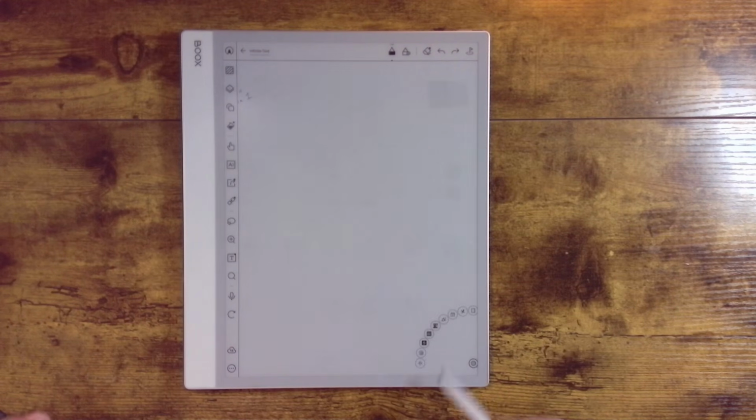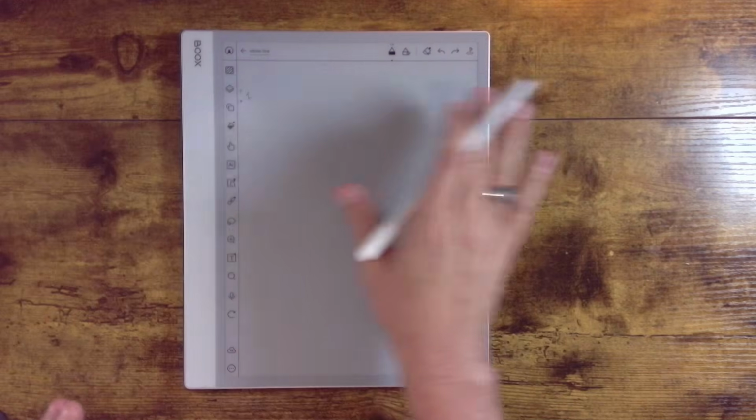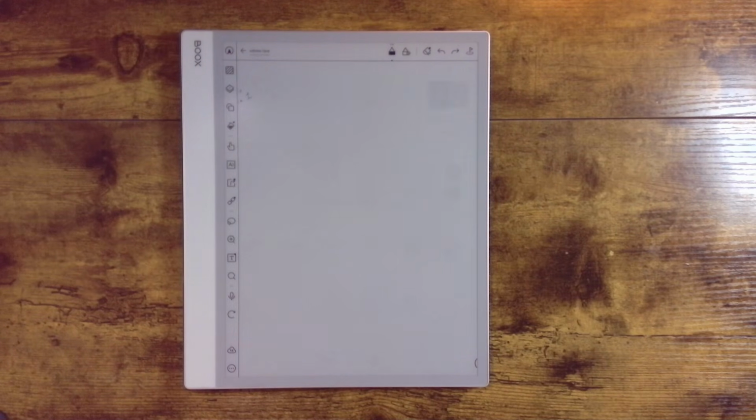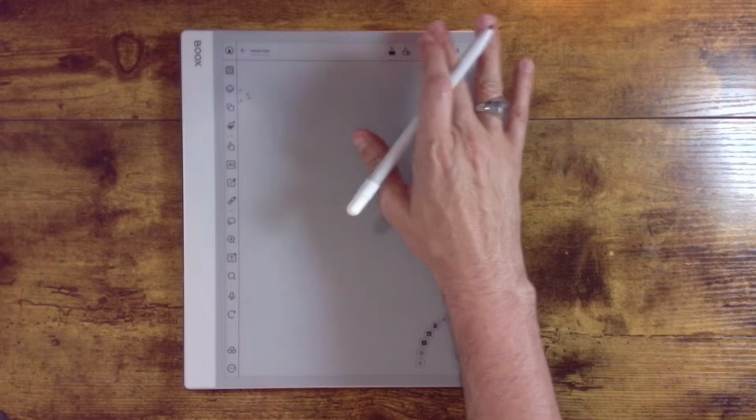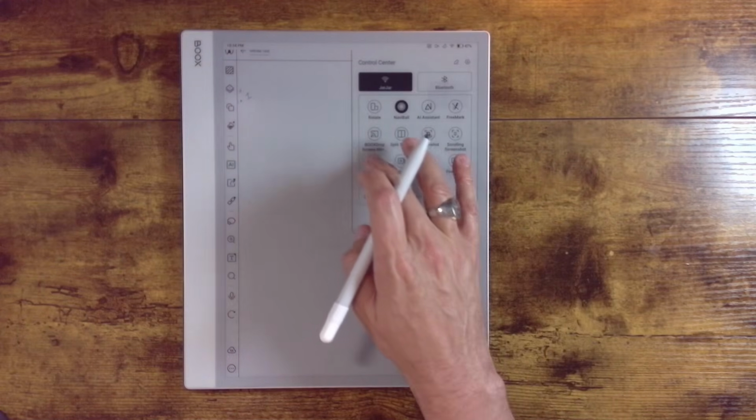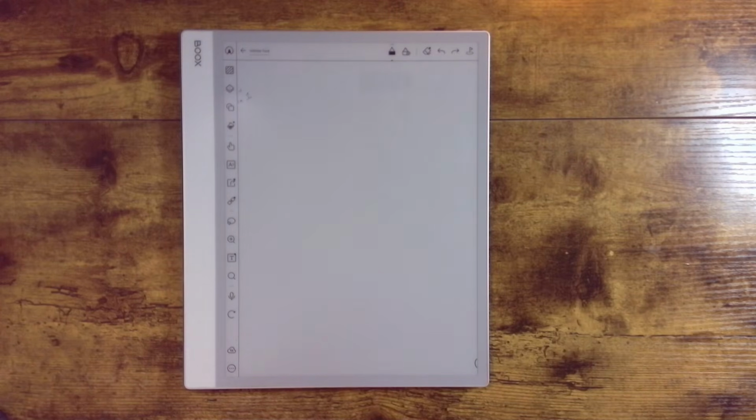I did this on my Note Air 4C too. So the Naviball stays down there, and then after 5 seconds, it goes ahead and hides itself. Keeps it out of my way. I'll probably recustomize this toolbar at some point just because I want to have that floating toolbar in a little bit better format. And then one thing I did here too, and actually that's not there. The refresh is up here on this side. So I go ahead and refresh. You're still getting the ghosting even on this 4.1 update. I'm hoping that they get that taken care of. But for right now, it is what it is.